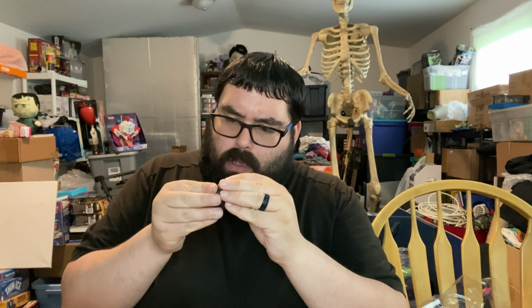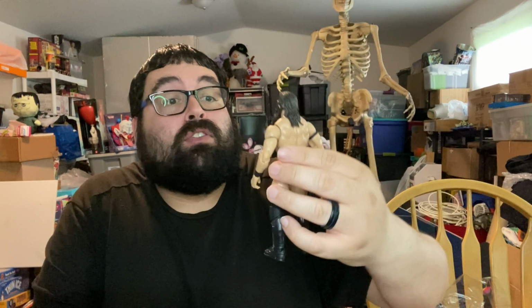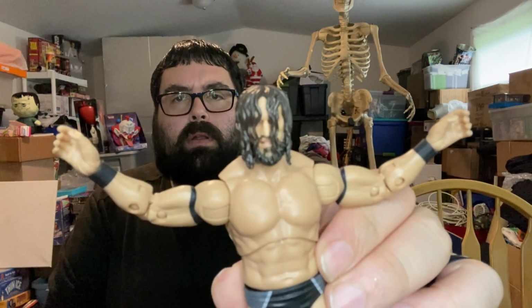He comes with an alternate head, which actually, from what I can tell, looks a lot better than the head he comes with. See all of his hair, it's in his face. Nice sculpt work on the hair. Yeah. I think if I'm gonna display this, I might have to use his alternate head. Because look at the face he comes with. Look at that. He's like, eh. It just looks like he's straining, trying to take a massive dump. Let's go ahead and actually put that other head on real quick. I like this a lot better. I do. I think it looks a lot better that way.